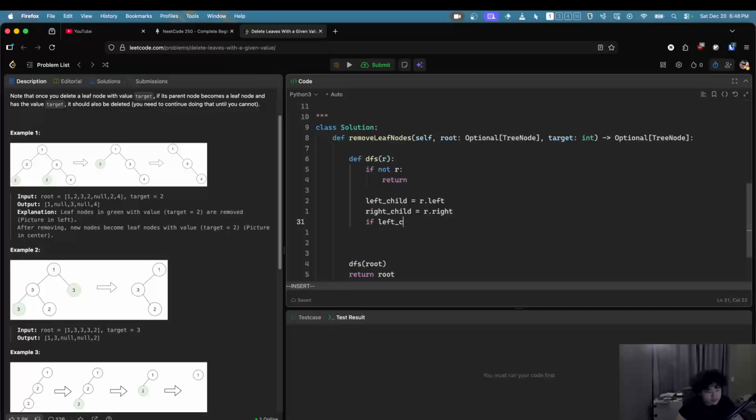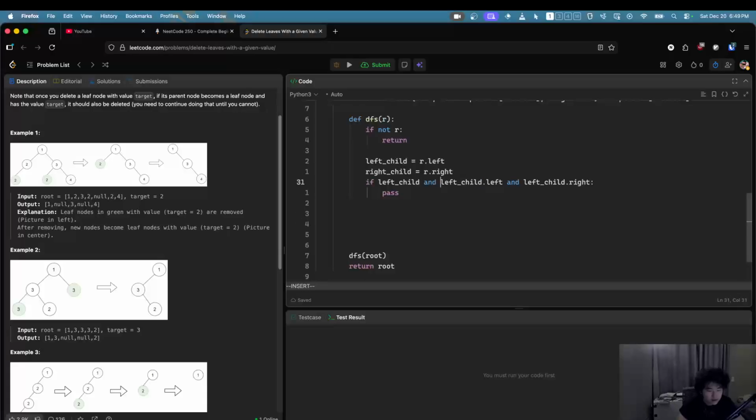So if left child, check if it's a leaf. So if left child and left child.left, if left child.left and left child.right, okay, so pass, let's do and.